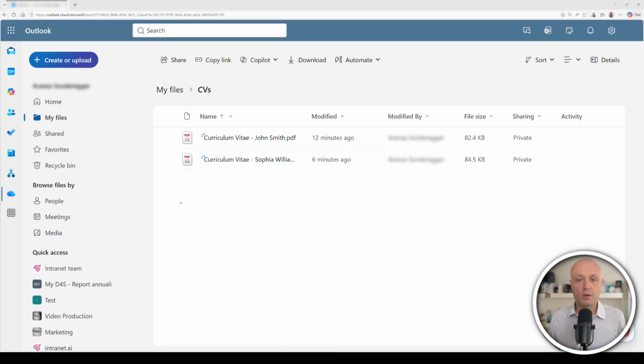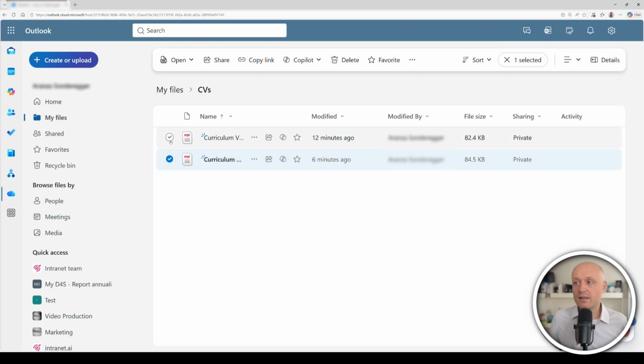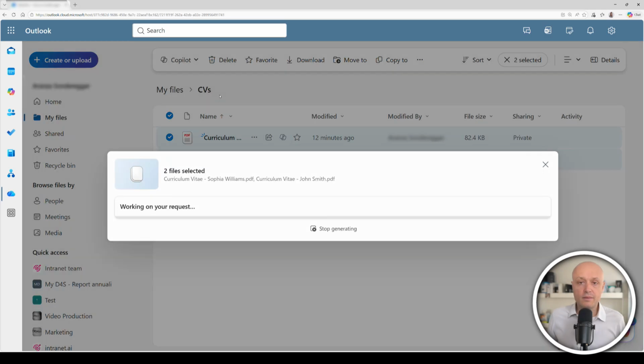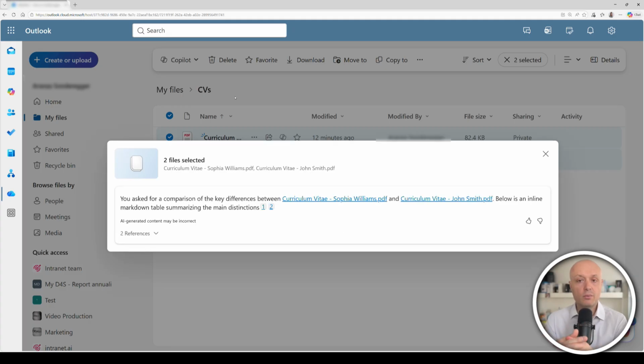In this case, we have the opportunity to leverage this use case across different Microsoft 365 Copilot experiences. The first is Copilot in OneDrive. That is, if we create a folder in our OneDrive and put all the CVs we want to compare in it, as I did, we have the option to select them and then choose the functionality Compare within the Copilot menu that I have at the top left, inside the command bar. In this case, Copilot will process the request and compare these two files, giving me the results in a table.